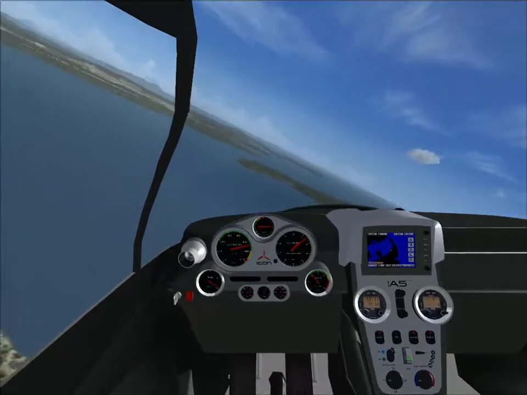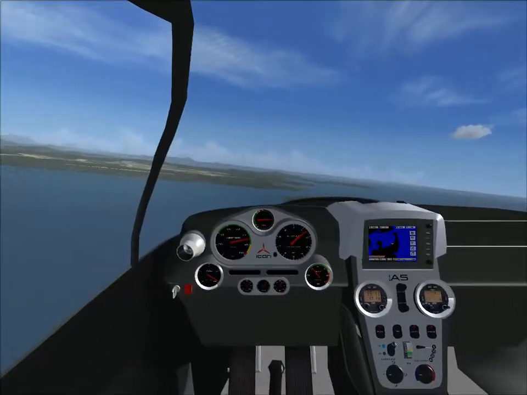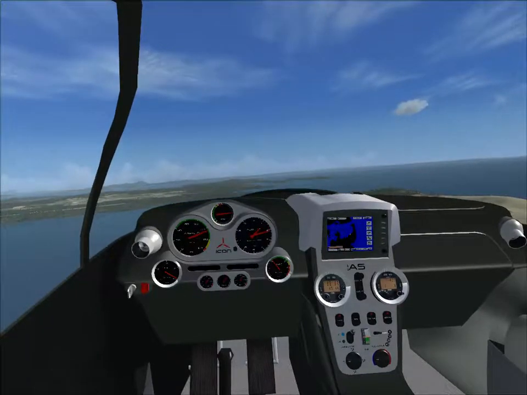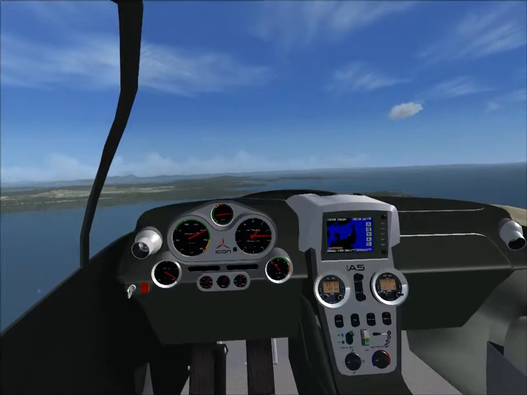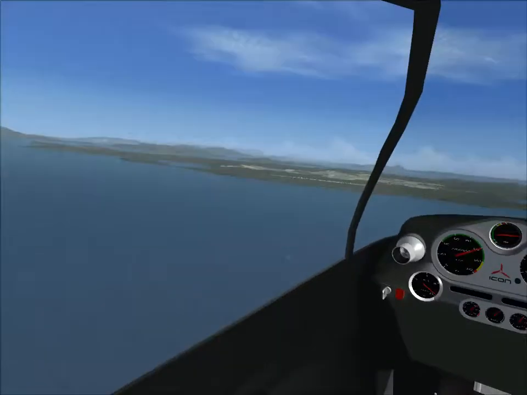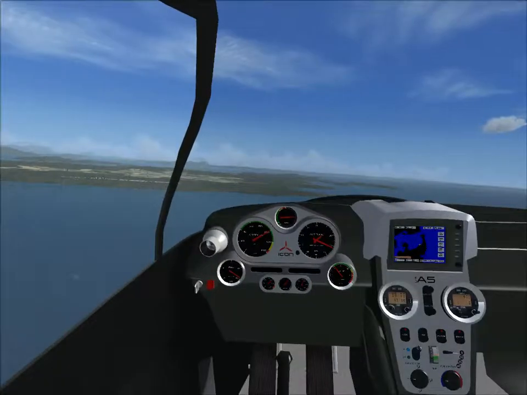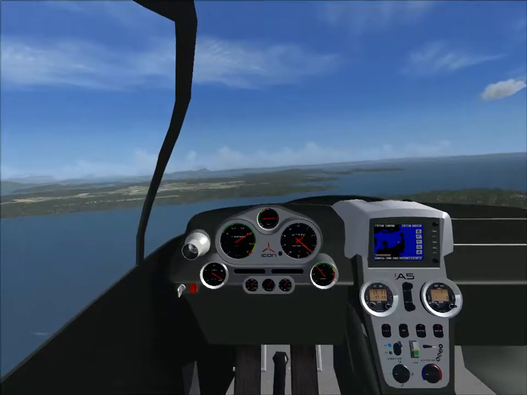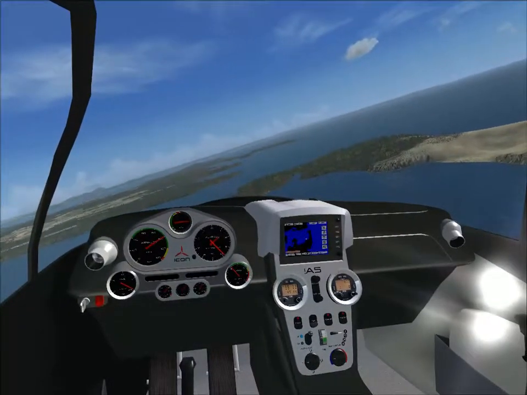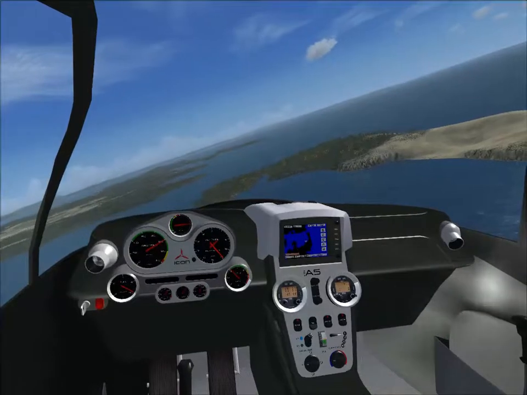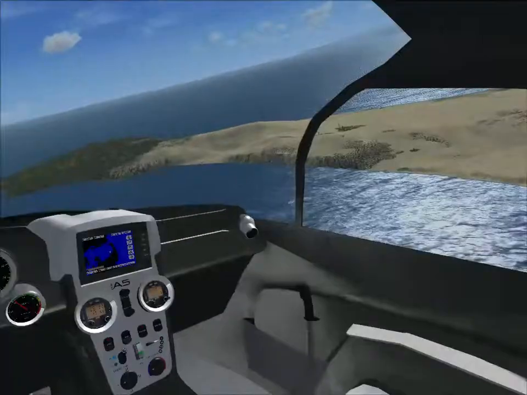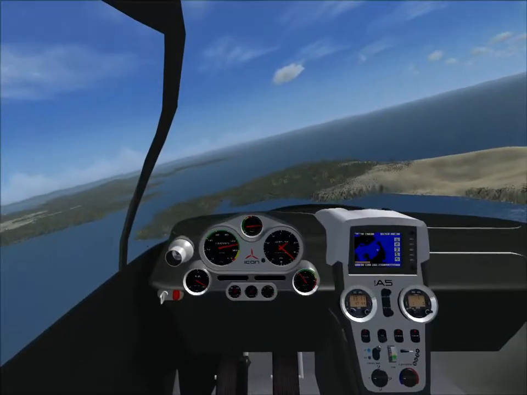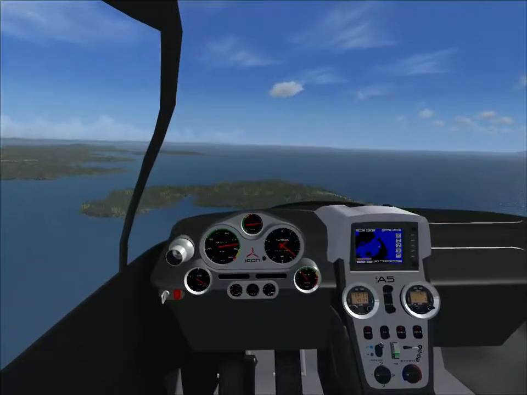I was trying to overrev the engine during the test flight and I didn't manage to do so. So I think it is impossible in that model. What is possible is landing on the water, and it gives me an idea that the airframe was made of some sort of modern materials like carbon.